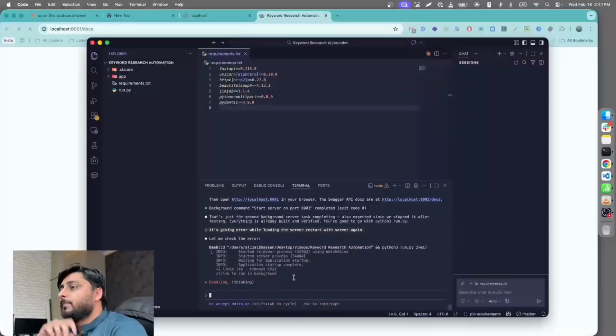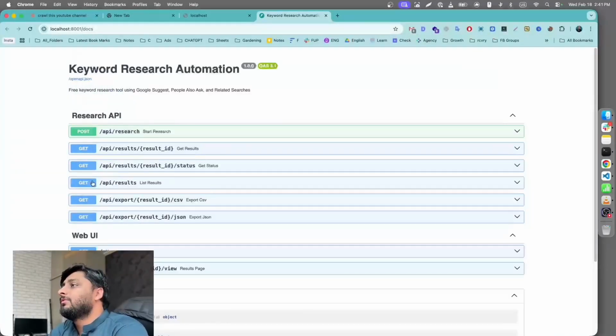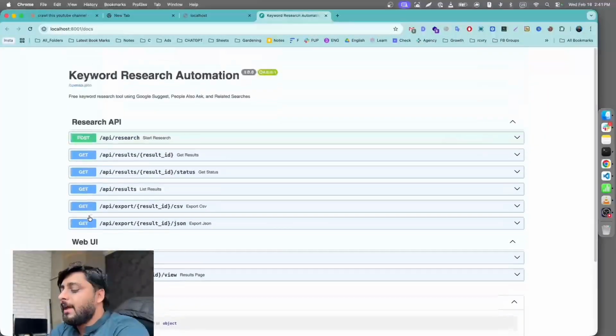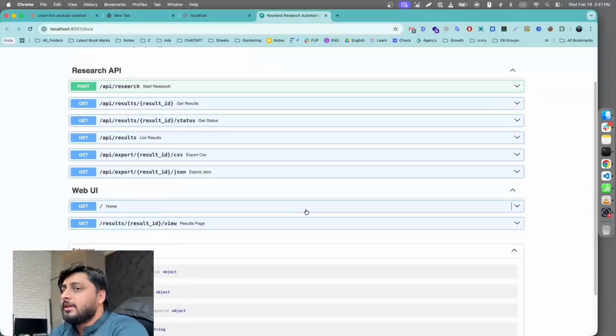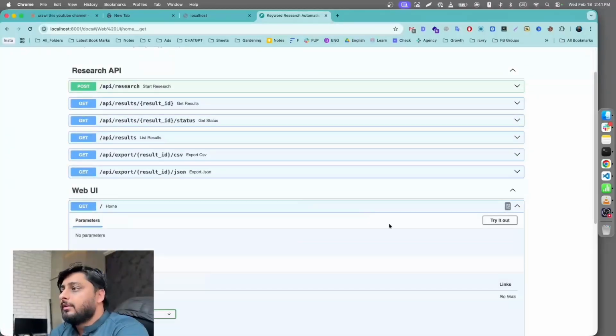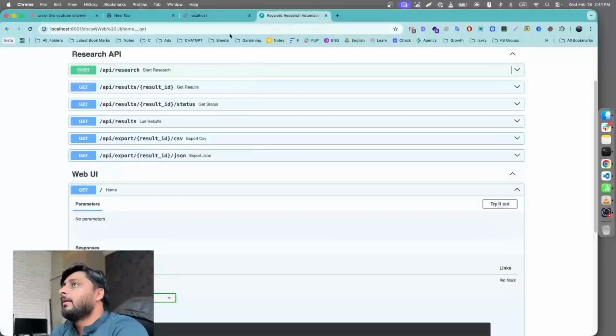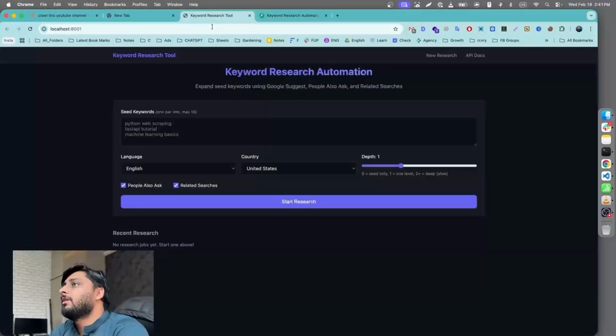Okay, now it's working. These are all the API endpoints, which you can see where we can call and get the results and everything.